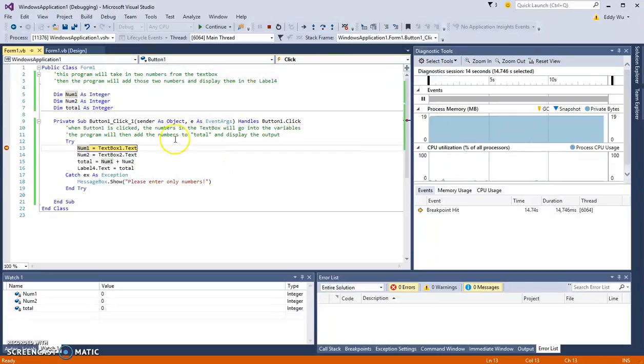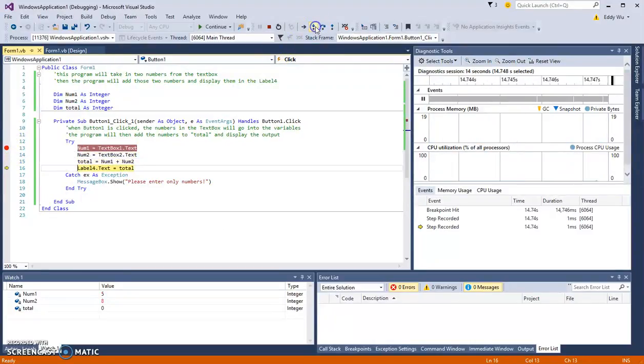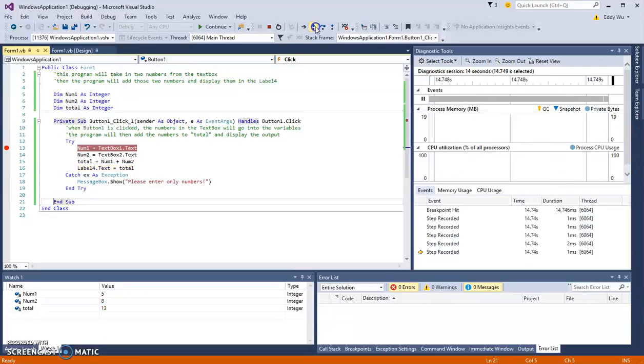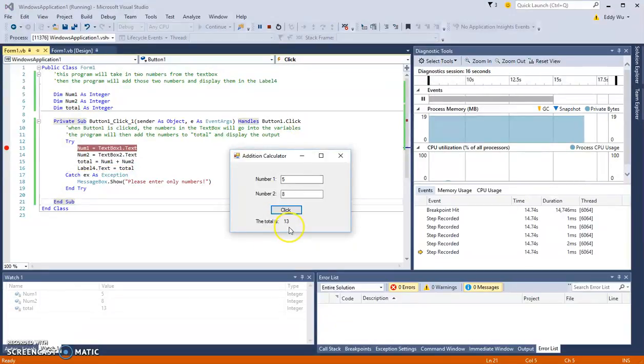All right. Once again, it's going to pause there. I'm going to run through my program real quick. Okay. And then you can see I get the number 13. And once again, I just simply went through my breakpoint with my watch window again. Now I'm going to show you something else. Let's say I put in the word Joe for number 1 instead of a number like we had 5 before. Now I want you to pay close attention to the watch window down here. So let me click the button again.